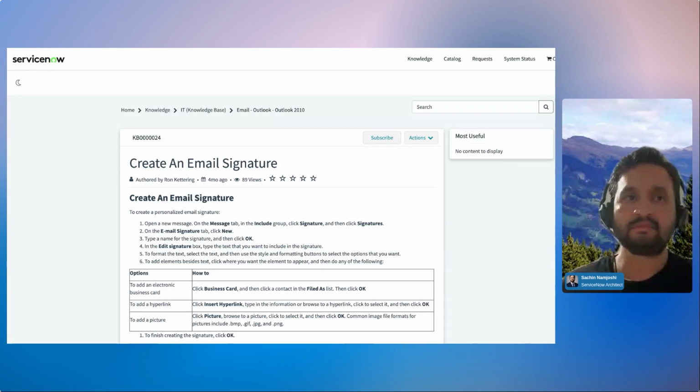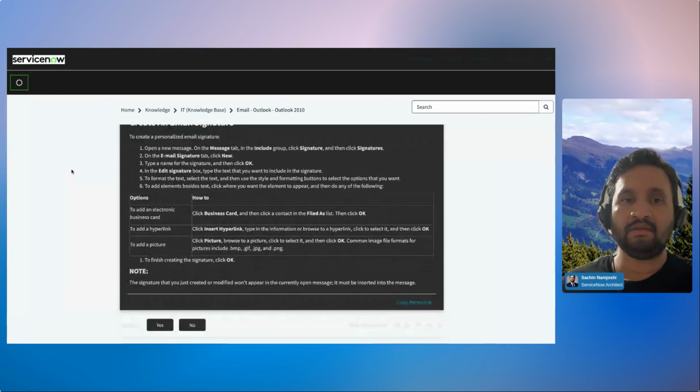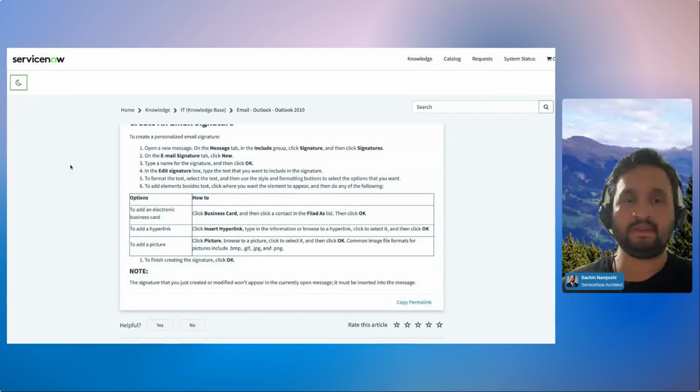Since it is on the header widget, it is added on each and every page of this service portal. If I click on it, you will see the dark mode, and if you want to go back to light mode, you can click on this and go back, and you will also get a popover about switching to light mode.